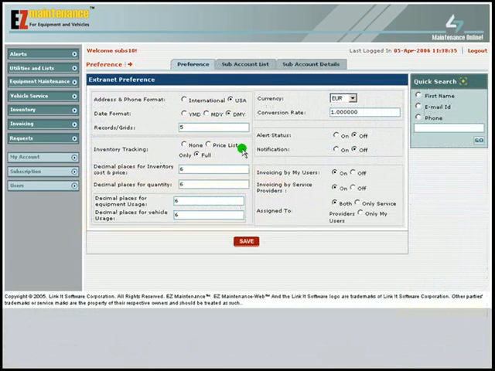Next, we see the setting for inventory tracking. Selecting None means EZM Web will not track any inventory use. Selecting Price List Only means EZM Web will track and record inventory prices but not inventory use. Selecting Full means Easy Maintenance Web will track and record all inventory prices and transactions, including when a piece of inventory is used in a work order.